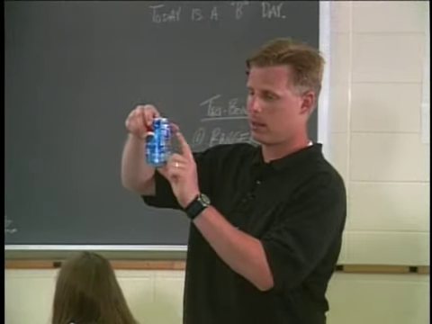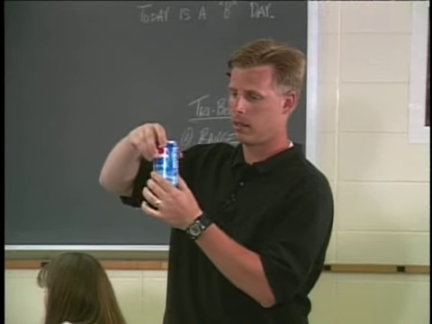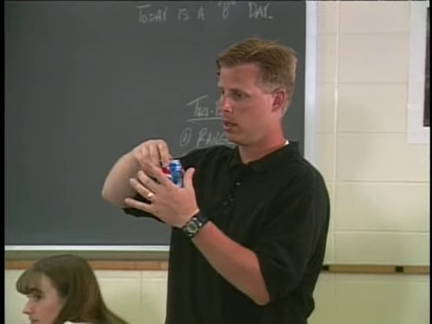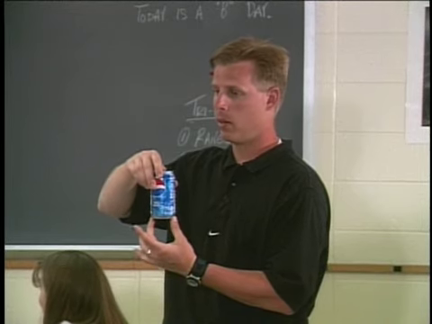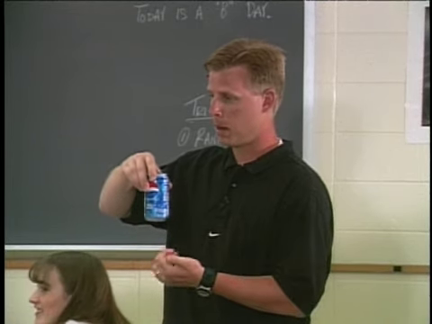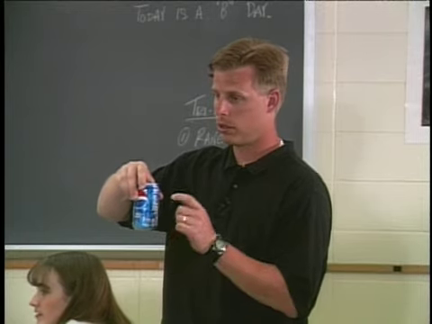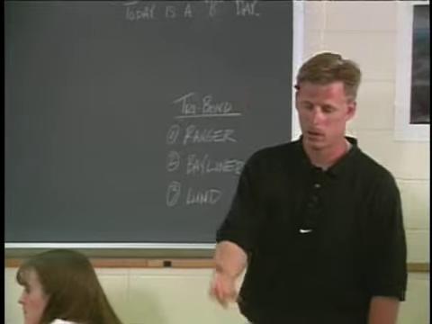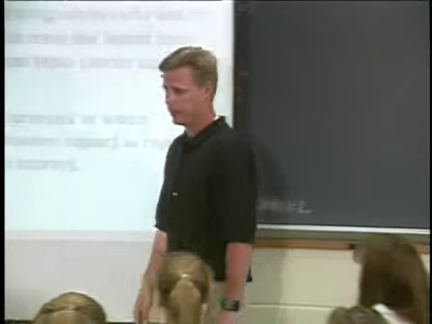Why do you think that the water vapor in the air is collecting on the outside of this Pepsi can? Because it's cooler. And what's that do to the air around the Pepsi can? It cools it, and the water vapor in that air around the Pepsi can cools and turns to water and collects on the outside of the Pepsi can. That's condensation. And there are 100 examples of that. Everybody got this? We'll talk more about this a little bit.